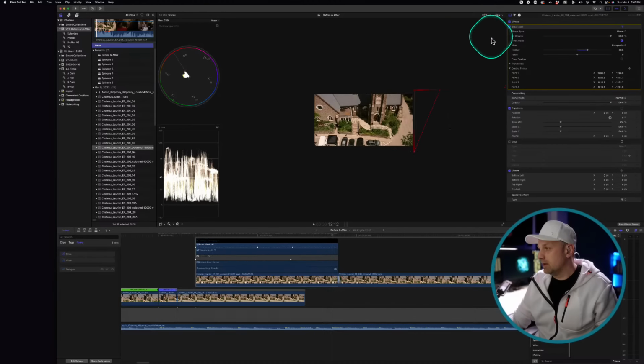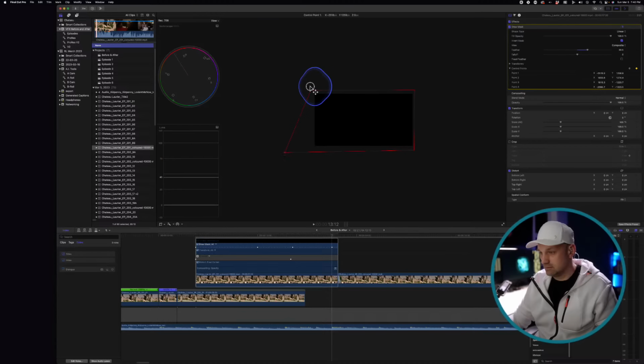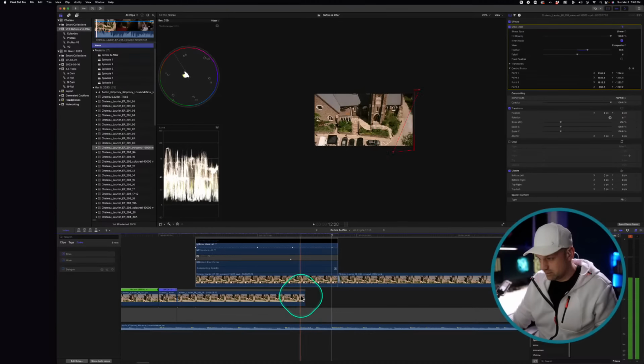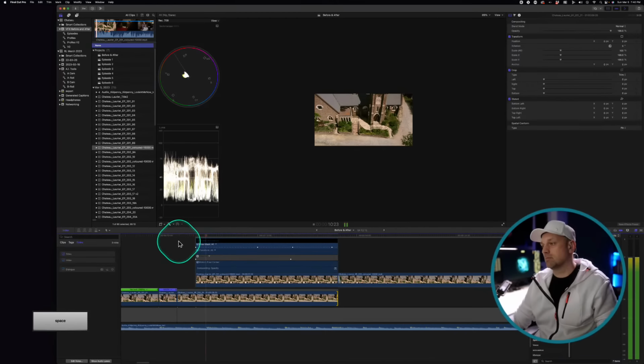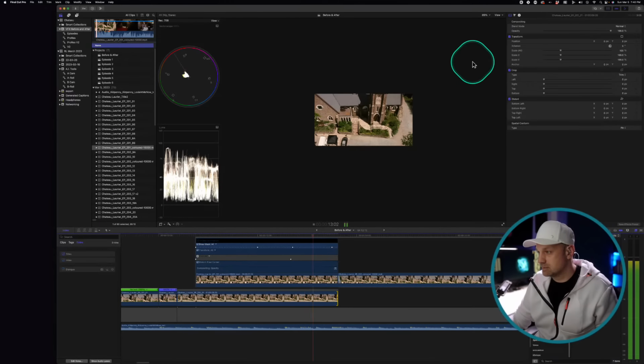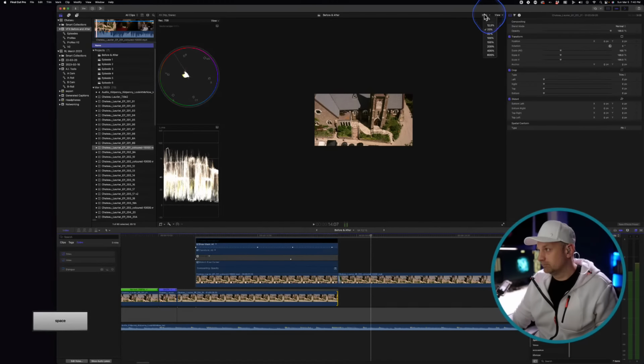So I'm going to zoom out a little bit further, grab my two points, and drag it back over. And I need to make sure that there's something underneath. Cool.